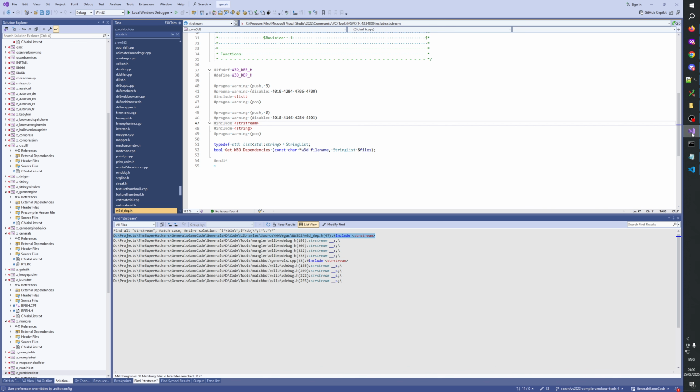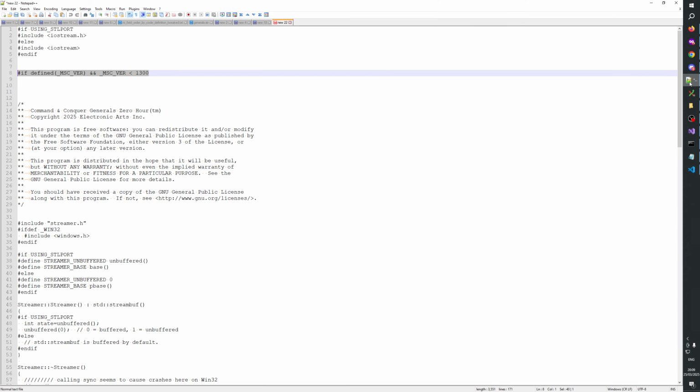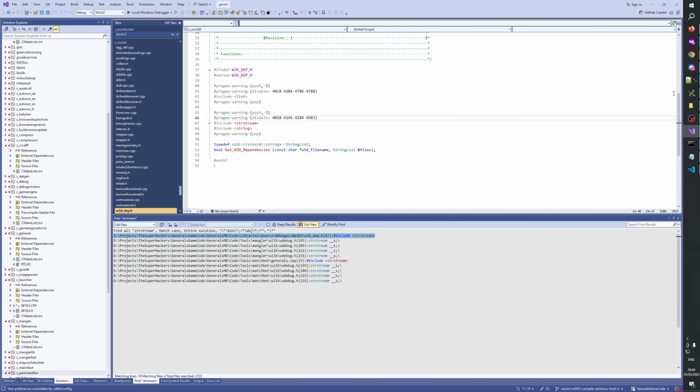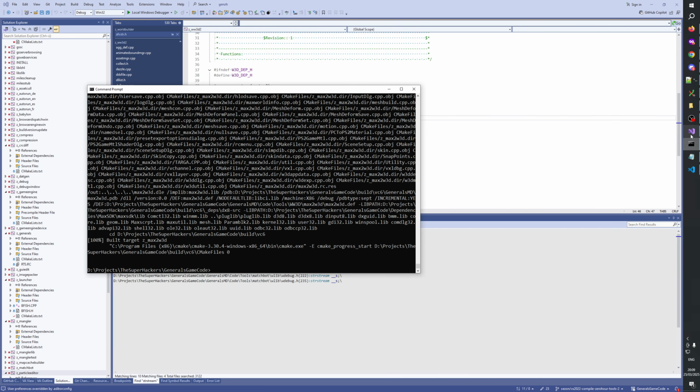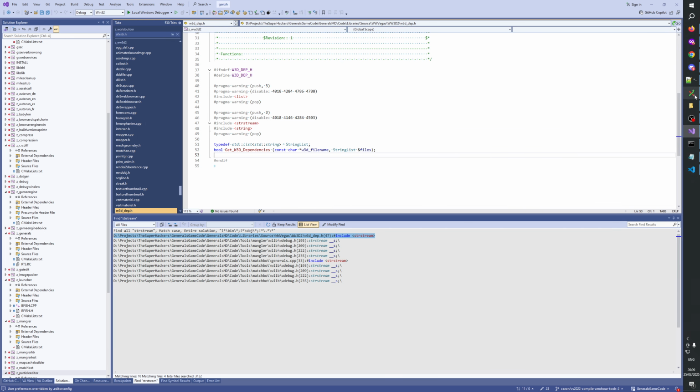Yeah, okay. If it's not needed, just remove it, I guess. Good, so that has finished, yep.